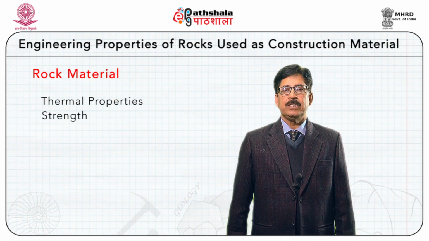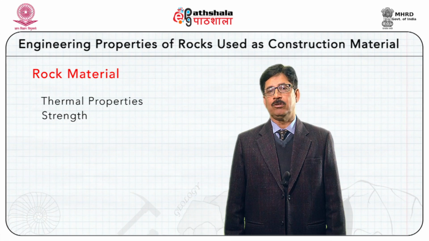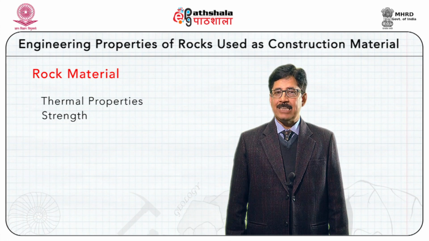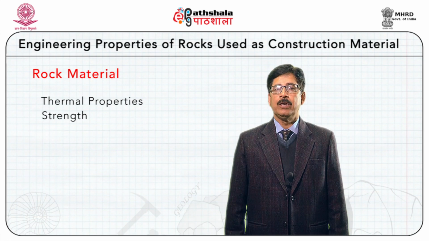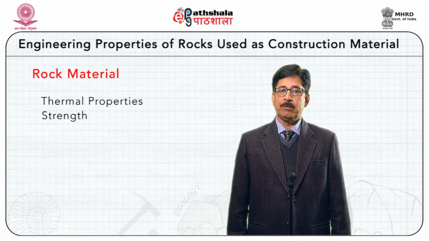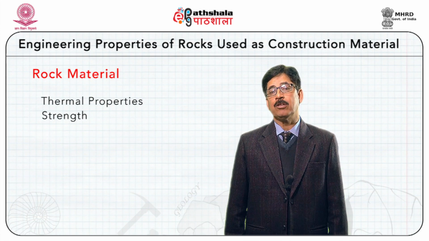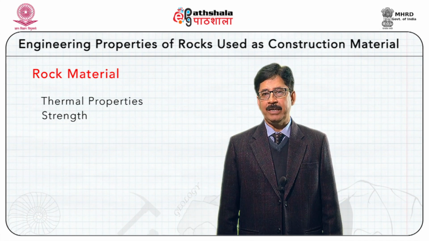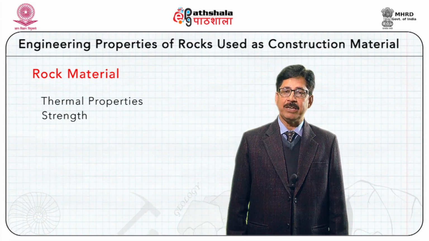Now we have a very simple instrument which is a very important ready instrument with the geologists, that is the geological hammer, which used to have 800 g to 1 kg of weight and has one side blunt and the other side a tapering hammer head. The ease of breaking of rock by using that hammer can also give you an indirect strength of the rock. If you are not able to break the rock by firm hammering, that means the rock has a strength of more than 150 MPa. But if the rocks can be easily broken, then the rock has a strength of less than 5 MPa.